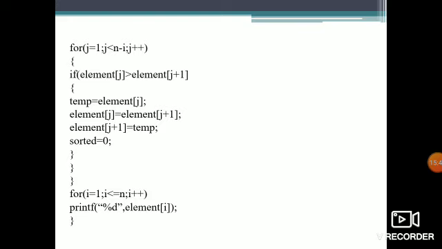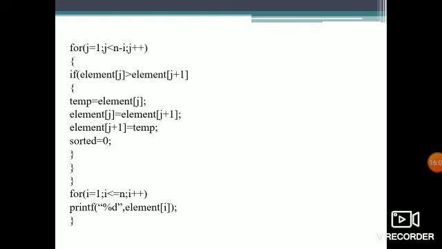If the condition is true, it will check the element positions and then swap the values. So it will continue till the first pass is completed. If the first pass is completed, then again it will go there. Okay, all the swapped elements we will check.